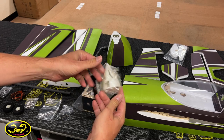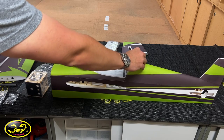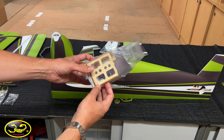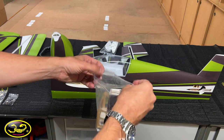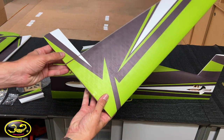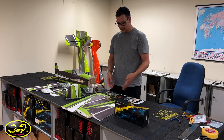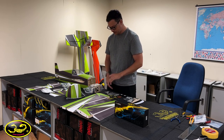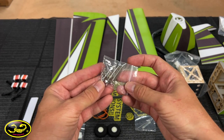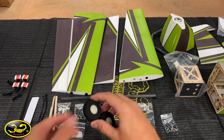The kit comes with a nice little plastic spinner. Moving on, we have a fuselage with a quick release canopy, which is super great. There's the firewall and in this bag are some little inserts which get glued to the wing — this is the center part of the wing. Of course there's a nice carbon fiber wing tube, and then lastly there'll be a bag full of hardware with all the ball links and linkages, a bag with screws and axles. The axles are for the wheels and the screws are for mounting the motor. Two wheels are also included.